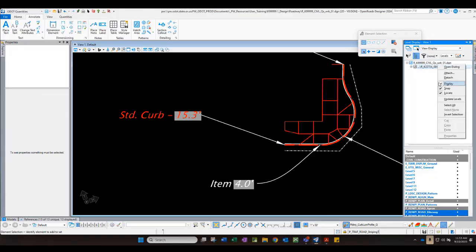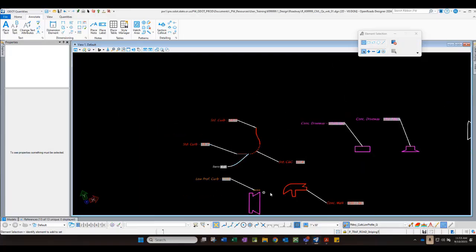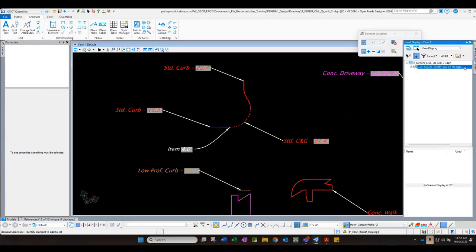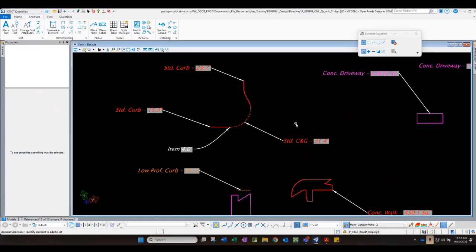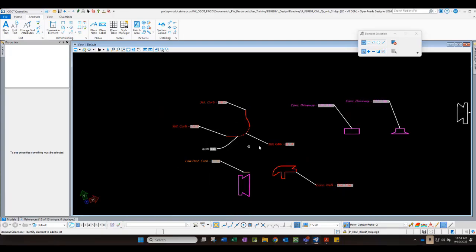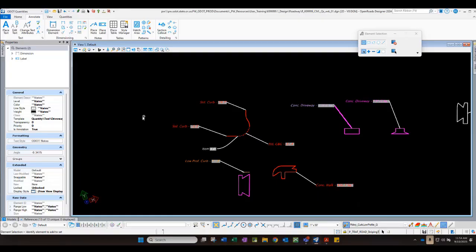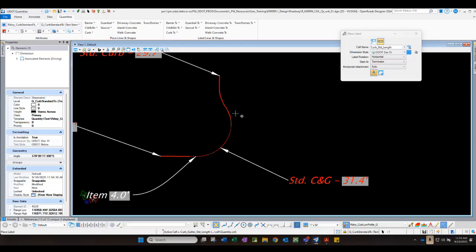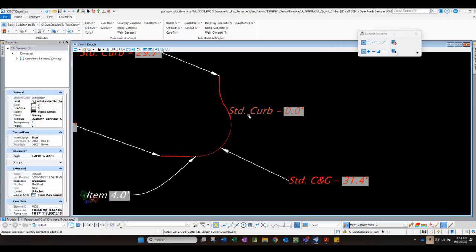When you go to those tabs, we're setting an element template, a level, line style, color, weight, all of that. So if you're going to use the generic one, pay attention to the attributes group on the Home tab. Awesome. You can also cheat and change a previously set one. So if you don't know the note command, if you go to Quantities and say I'm going to use the standard curb, you could change the level right now, and it'll put it on whatever level. Just change the level of it instead.